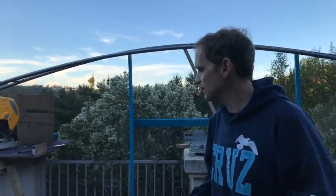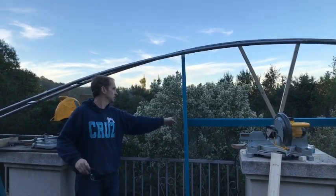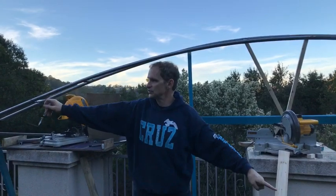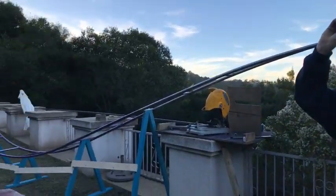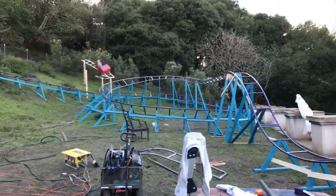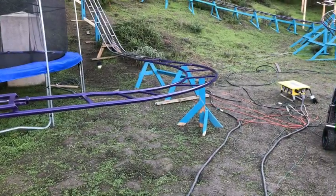A-frame? Yeah, I'm calling this an A-frame on account of it's shaped like an A. This is an A-frame, that's an A-frame. There's a boatload of A-frames around here if you just pan around the yard. Look at all the A-frames. Almost every support in the yard is shaped like an A. Particularly those ones. Oh my gosh, those are very A-ish, right?